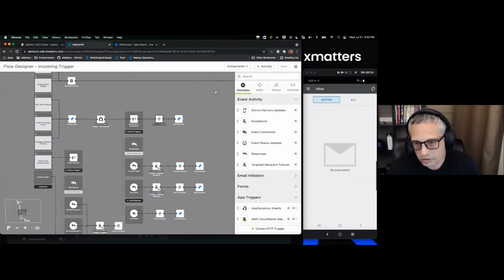The user can respond from that notification, and instead of having to log in to Azure DevOps to do an approval, they can approve it right from the notification, and xMatters will let Azure know that it has been approved. So there are different ways to do it depending on the tools that you're using.